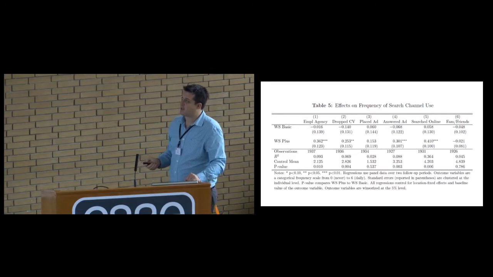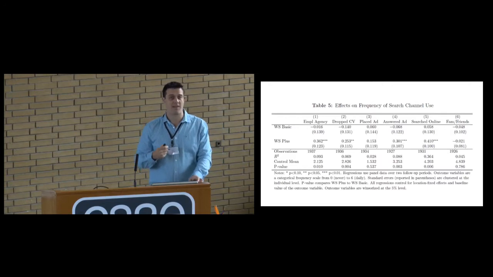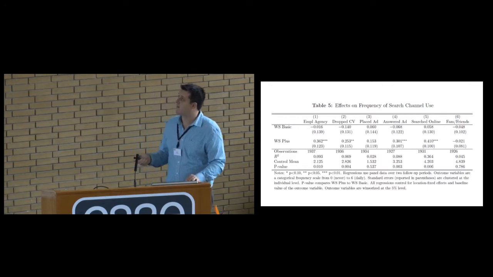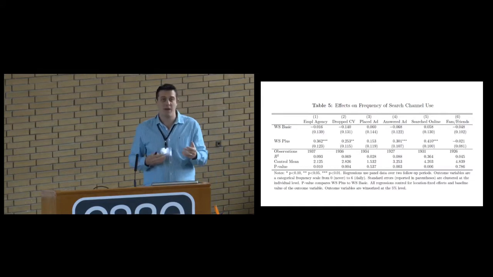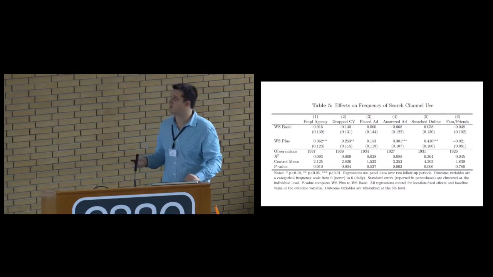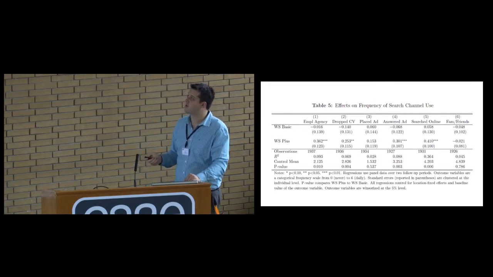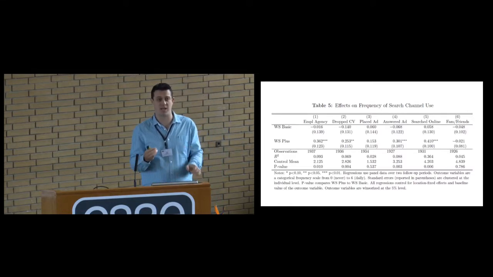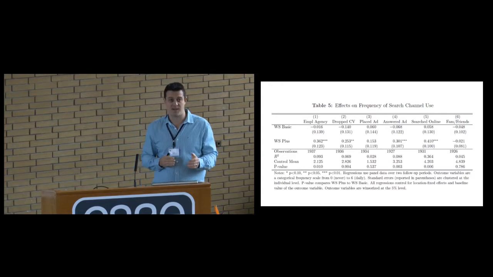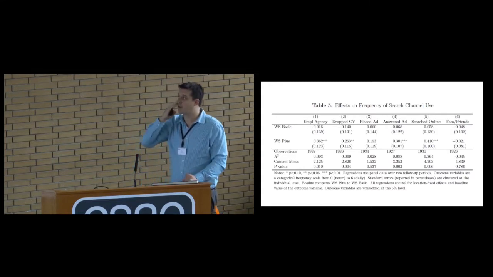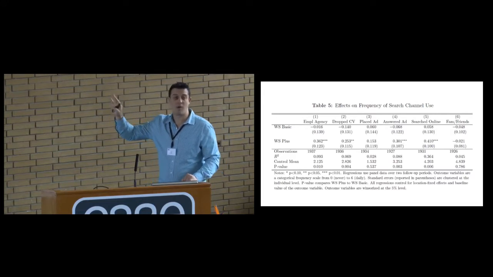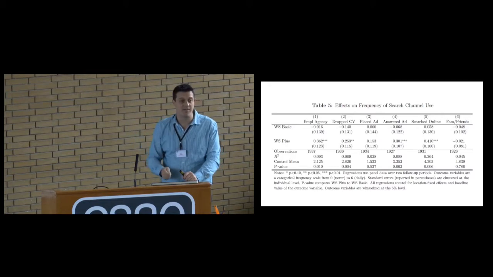The second way in which they're different is we think that they're probably higher cost, both in terms of traveling time and traveling monetary cost, but also maybe in terms of the psychological cost, and that there's a chance of a face-to-face rejection, right? So if I place an ad or I tell my family and friends they should look out for a job, there's no chance that I'll face rejection, whereas visiting an employment agency, answering an ad, dropping off a CV, all of these things may be costly in the near run, which means people with a present bias may be disinclined to use them as much as they would. And our interpretation of these results is that people in equilibrium, without action planning prompts, tend to underinvest in these high returning but also high cost and complex search channels, and they do so to the detriment of their employment outcomes.